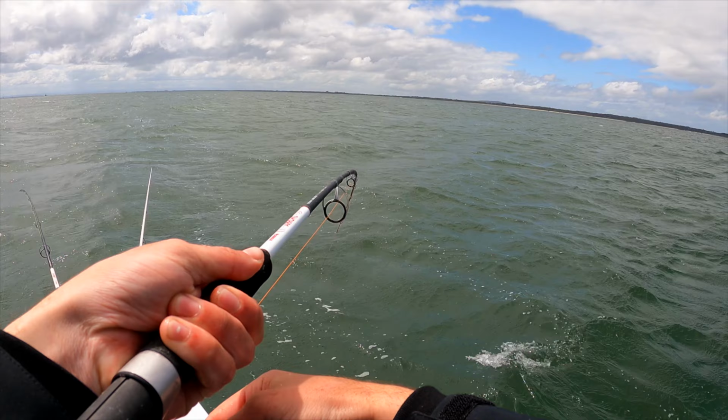As the conditions turn nasty and we need bait, it's time to get some cooter. I'll put my jig in. Whoa, she's windy now. Dropping down. Let's see if there's anything.